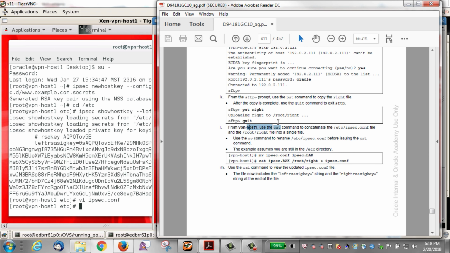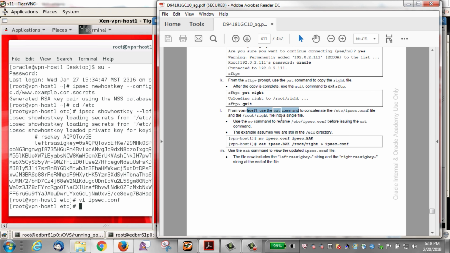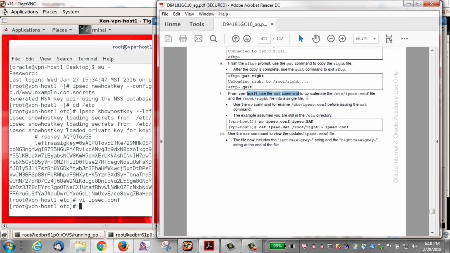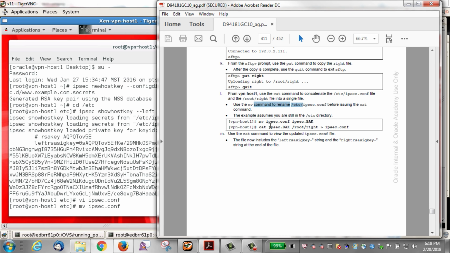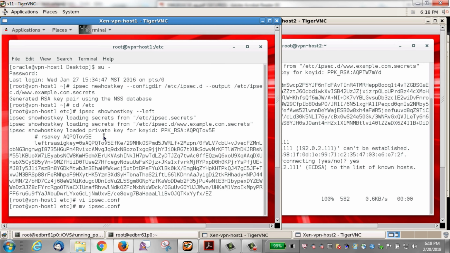And the next step here is just to concatenate those. So we're back to host 01. We want those keys in the same file, right? So we're going to concatenate ipsec.conf and the write file into a single file. So first thing we're going to do is move ipsec.conf to ipsec.bak.